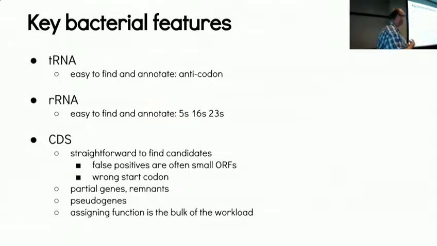Eukaryotes only have one start codon, which is a methionine. So an ATG is a start codon. Bacteria can have up to 5 different start codons. Most bacteria will use ATG for 80% of the genes, but then there's another 2 start codons that they will use less frequently, and then there's even another 2 that some bacteria will use. So sometimes you don't identify the correct start codon, but it's better to find your gene and have the wrong start codon than to not find it at all.